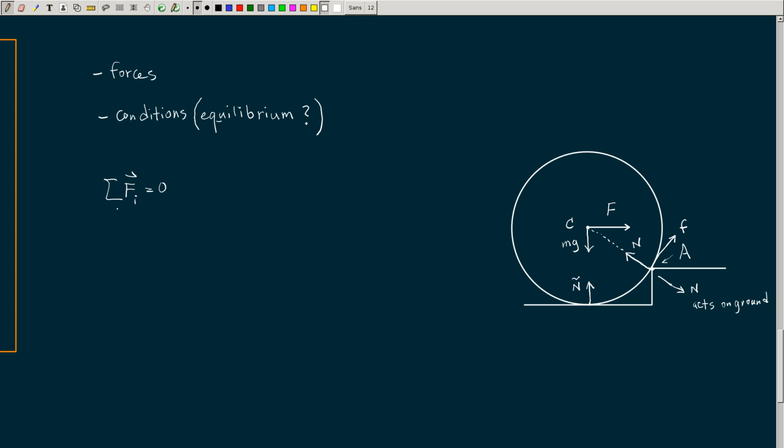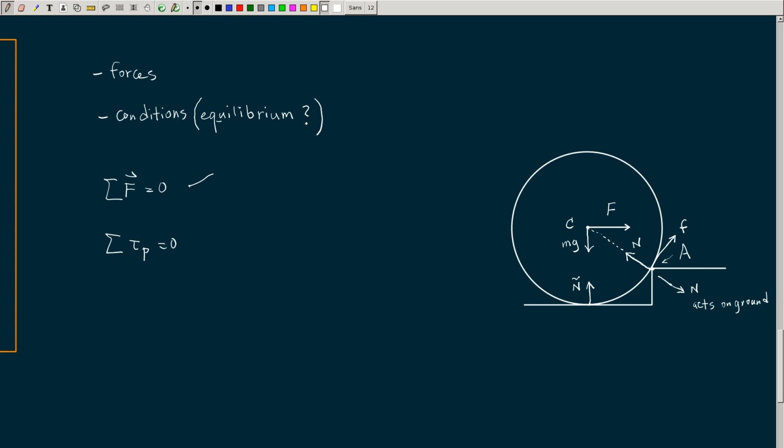Alright, sigma F and sigma tau I is 0. So okay, there's only one tau. It can be negative or positive. It's in the z direction, this is x, y. So let's just call it tau at the point P, and adding all of them equals 0. We don't need to put the i's. They're just ugly. Okay, good.